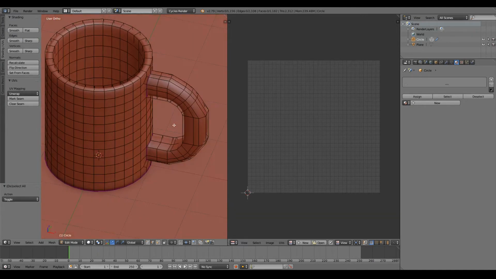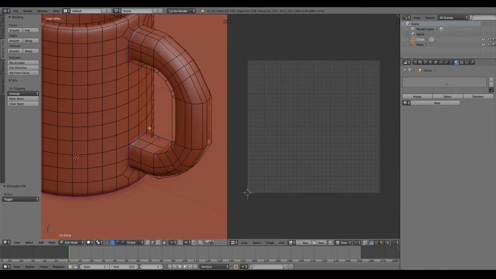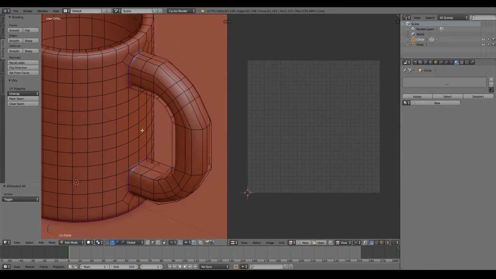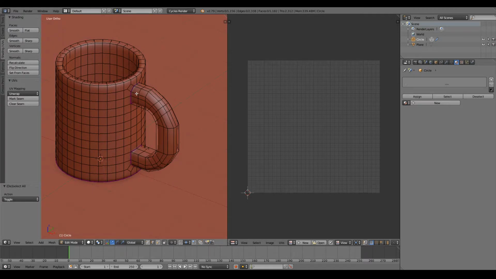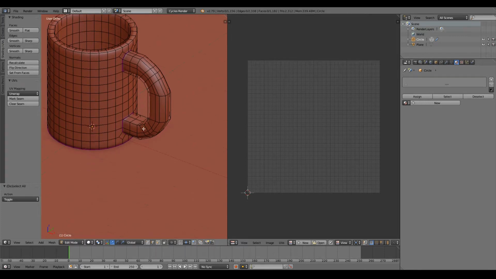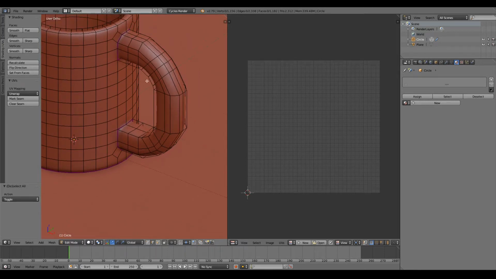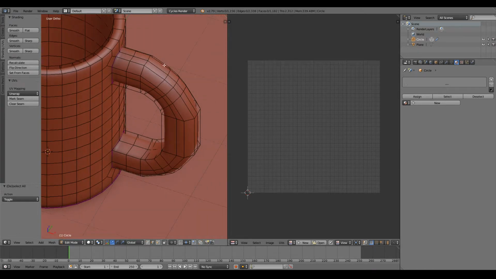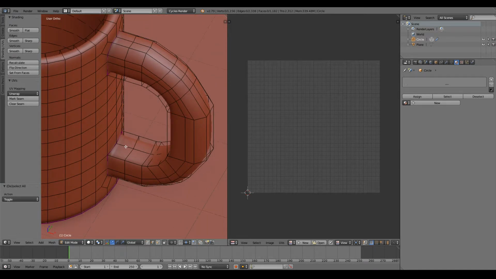Perfect. Now I want to try and hide these seams. So naturally that's an obvious place to put them because, although they're going to be the same texture, we probably want that to have a break because it's meant to look like it's attached on. So that's fine. But this piece here also won't unwrap flat on its own. So I'm going to need to put another line in here.